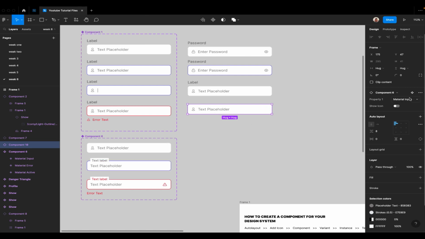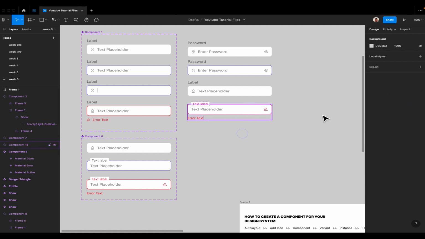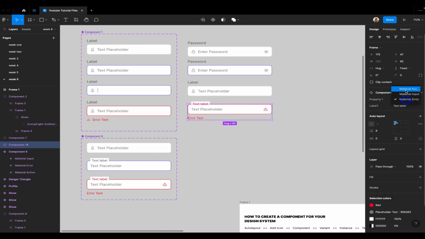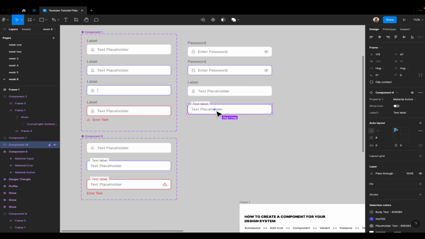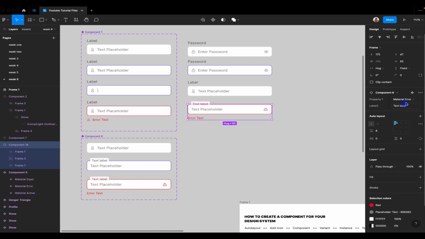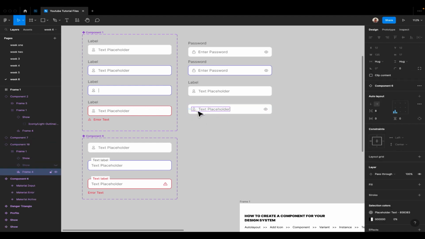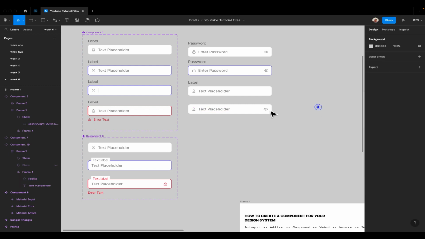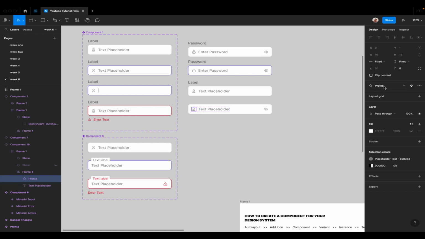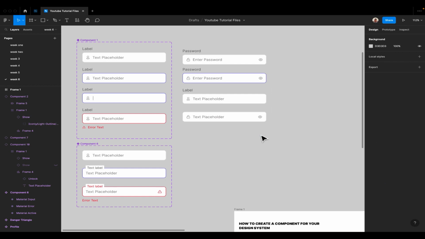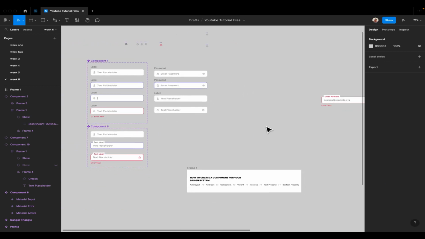We can have it as error state, as active state, and as the typing state or whatever it is. We can also change that to a proper image swap, or a padlock sign. All right, so without wasting much of your time, let's get right into it.